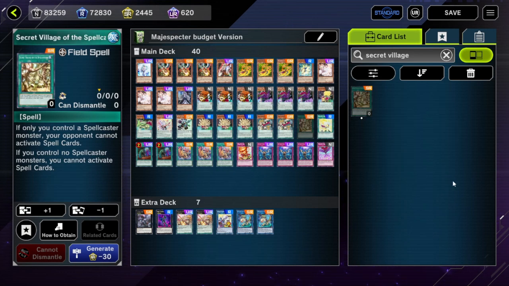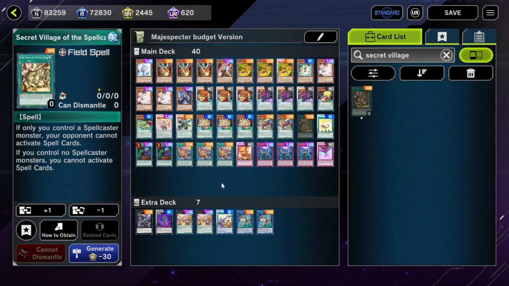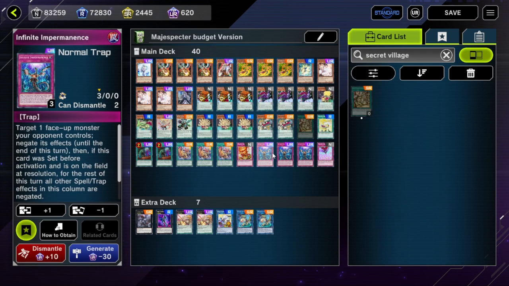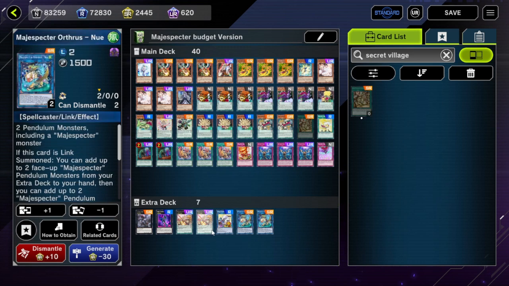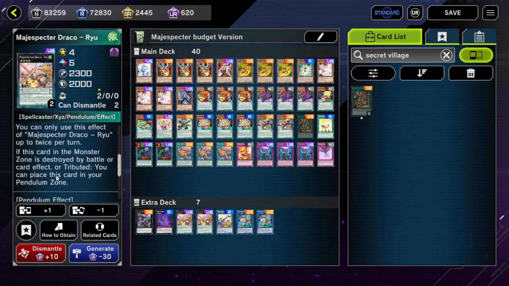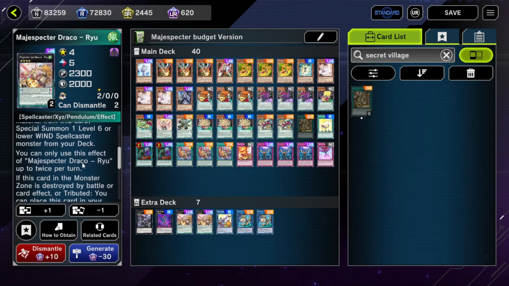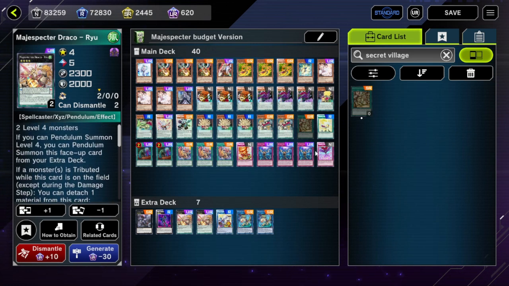This is just game against Tenpai, right? So we have removal for their normal summon essentially, and then they can't activate Bin Droplet nor back row removal, and they can never play Evenly Matched, and a single Imperm is not going to do anything because there's nothing targetable aside from the Niue and I guess Majespecter Draco Ryu. Worth mentioning, I guess, is Majespecter Draco Ryu's effect here to special summon if a card is tributed is twice per turn for some reason. But yeah.